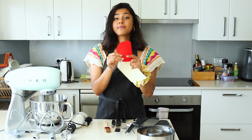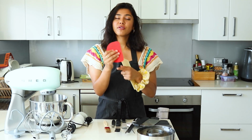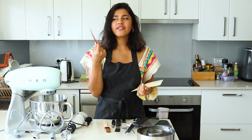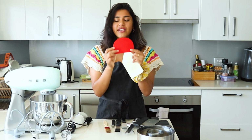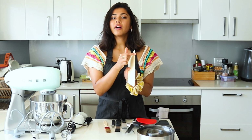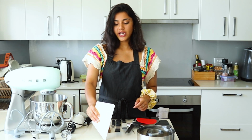It's also really good to spread your cake batters or your fillings on top of cakes and then really smoothen it out. It's also really good to smoothen out cake edges if you are a cake decorator. So very handy tool to have. I think it's very underrated as to what this can do. So one of my favorite things to use is a plastic scraper. I have them in small, and this one's mostly for cake decorating, so it's got a slightly sharper edge and it's quite tall that I can use for my cake decorating, or you can use it for bread doughs and all of that.